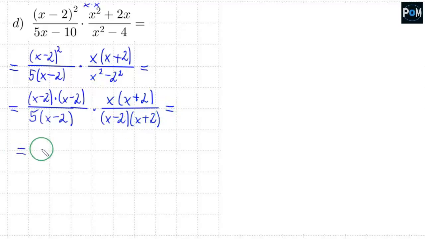And we're finishing the example because a lot of things cancel out here. Namely, the x minus 2 parenthesis and the other x minus 2 parenthesis cancel out. Another x minus 2 parenthesis, I have one more x minus 2 parenthesis at the bottom, so that also cancels out. And the bracket x plus 2 also cancels out for me. Here I have x plus 2, there I have x plus 2. It cancels out. On top, there's only x left, the rest has canceled out, and on the bottom, there's 5 left, because the rest also canceled out. So that's the result for our example D.